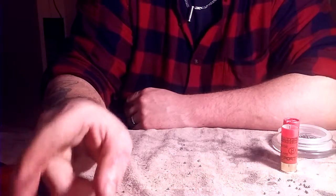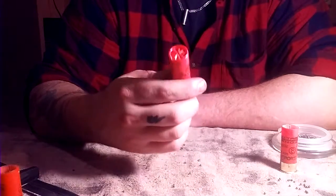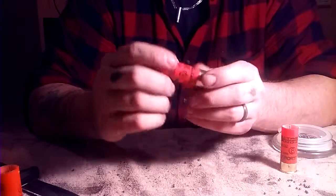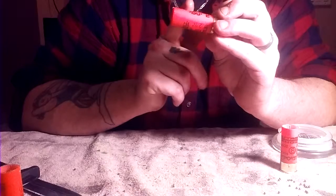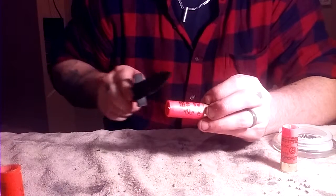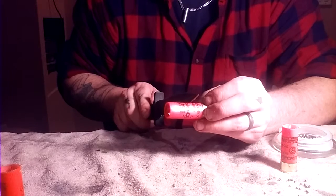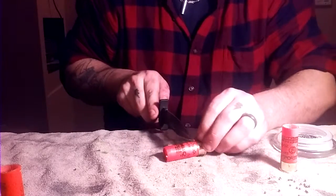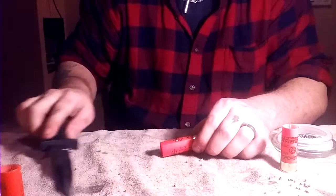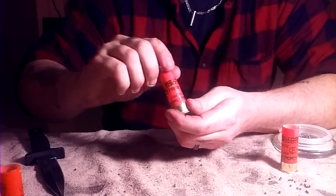There's one more way someone taught me about, which is called a cut shell. And I'm a little nervous about shooting it out of my gun. I did it once and it worked. But what you're going to do is actually, if you look into the light, you can see where the birdshot ends, then the cup and the powder. And about a 1/2 inch up from the brass, usually, right where that cup is, you're going to take your knife and you're going to score a mark all the way around it and leave about 1/8 of an inch of the plastic still attached. So if you flipped it, it would flip open.